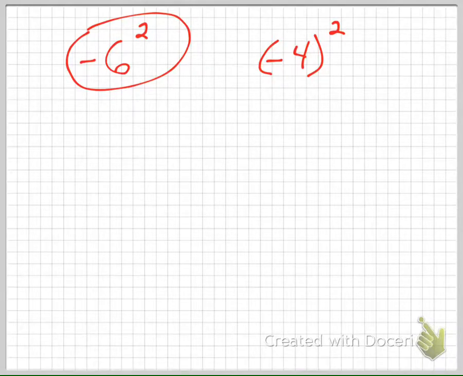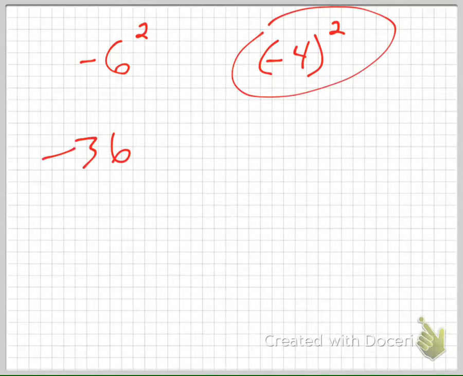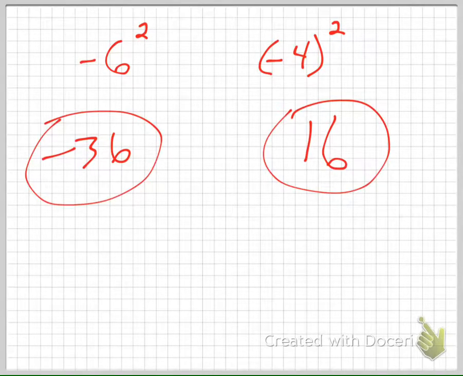Negative 36. This guy here is negative 36. I'm not squaring negative 6. I'm squaring 6, and then the negative gets slapped back in front. This is negative 36 because what's being squared is the 6. Here, what's being squared? Negative 4 is being squared, which is negative 4 times negative 4. That is 16. Make sense? Hopefully you see that. That's just something you have to memorize and remember and not let slip by you. You see how easy it would be to make a mistake here?